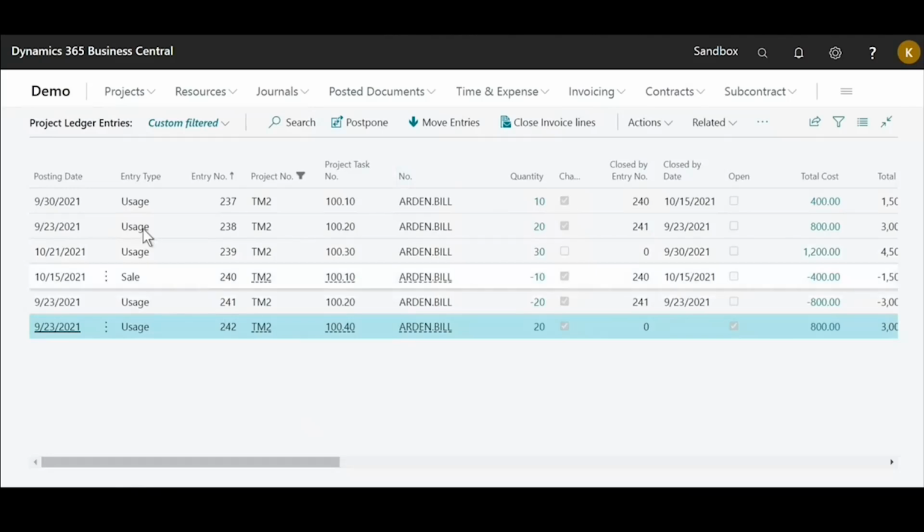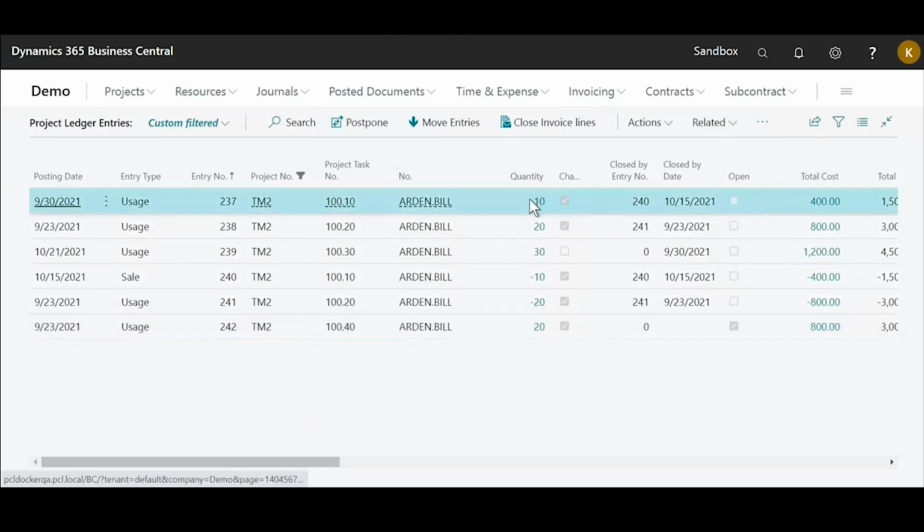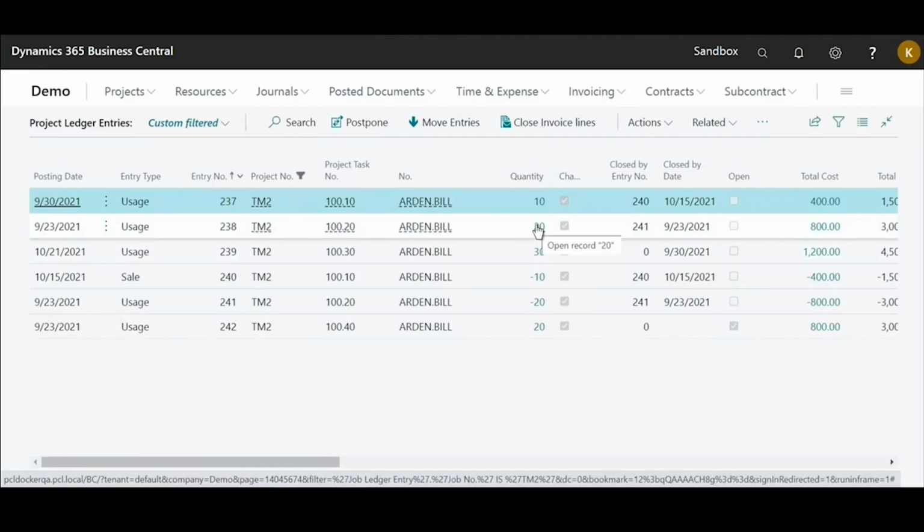So let's look at a couple things here. This entry here is an example. You'll see this quantity of 20 line, I moved it. So you'll see I got a negative 20 and a positive 20.